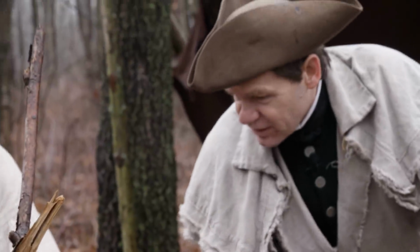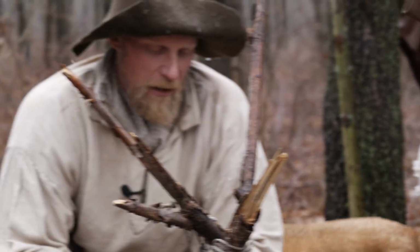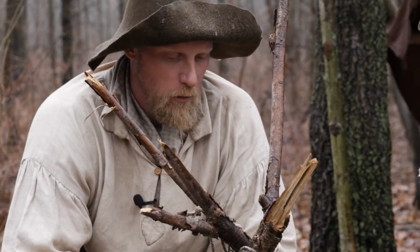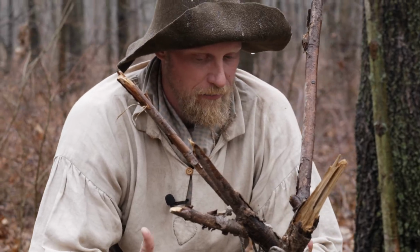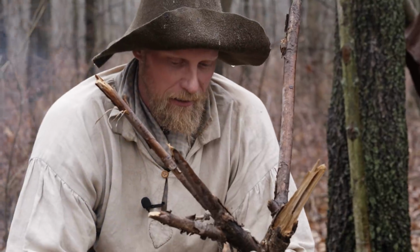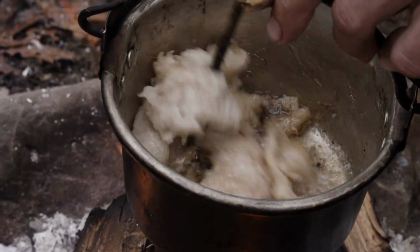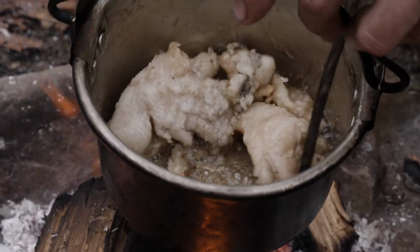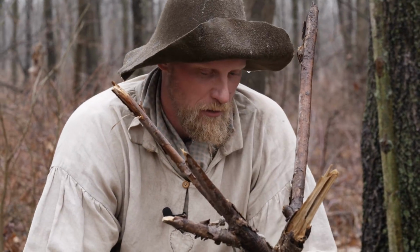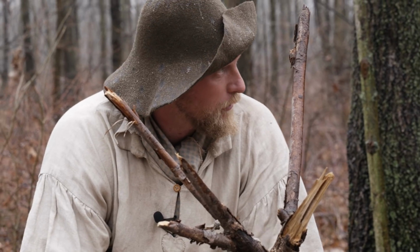So how long do you think this is going to take to render down? The amount of fat we have in there, it'll probably take anywhere from 15 to 20 minutes. You just want to slowly cook this, allow that fat to render down, so basically melt and liquefy, and I keep stirring it around. We don't want it to burn, so we want to take our time. There is some hair and some grizzle in there, which isn't a big problem because we're not using this to eat, we're using this to treat tools in the field.